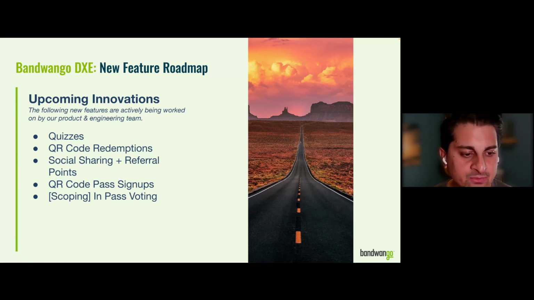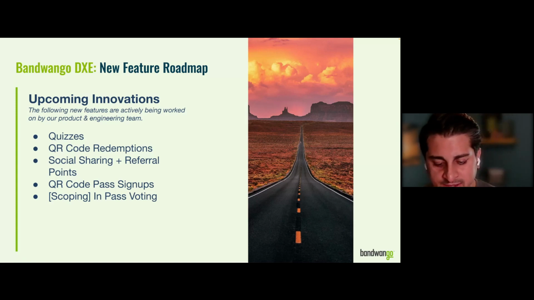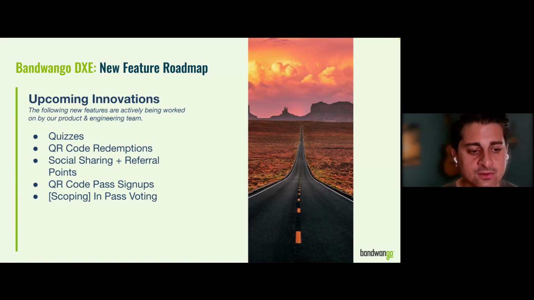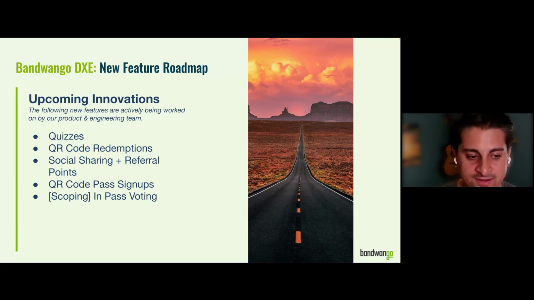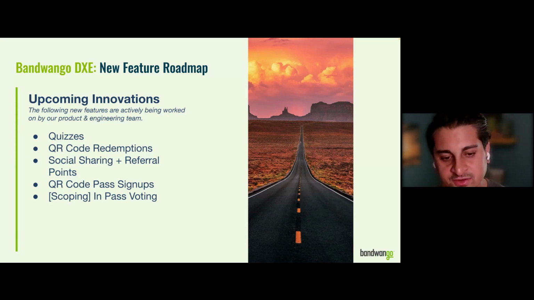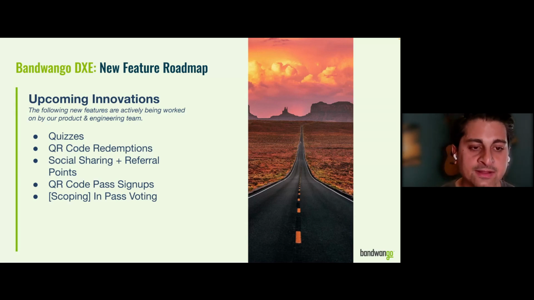And then lastly, we've gotten great feedback and feature requests from customers that are really chomping at the bit for in-pass voting. Happy to announce we are actively in the process of scoping this out, working through designs, and getting feedback from customers on the specific features you want to see with in-pass voting. We got some great feedback from a customer yesterday interested in seeing if we can do brackets with this voting. So this is a feature that is highly requested that we are now actively working on as well.